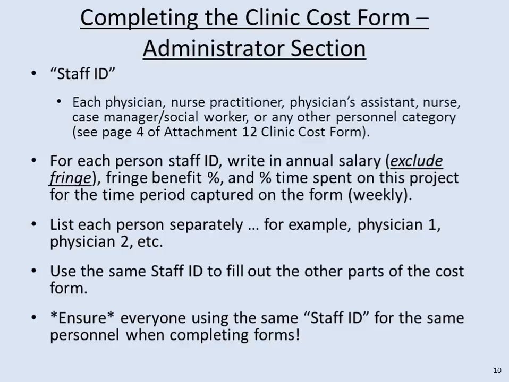As you complete your forms, again, the staff ID is very important. Please hold on to your decoder. You're not going to tell us who's staff 1, 2, 3, and 4. You're going to keep that information yourself. We just want to know who's number 1, 2, 3, and we just want to know that there is a 1, 2, 3, 4. But that individual that was reflected in January is also going to be the same individual that's reflected in July. If that individual is no longer there, then you simply won't have a staff number 1 in July, and instead you'll have staff number 3 in July.